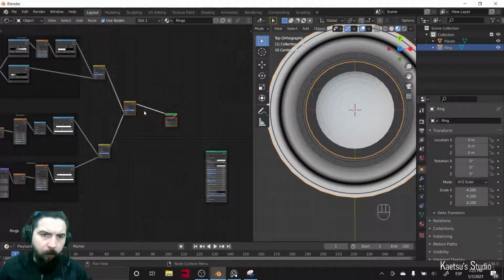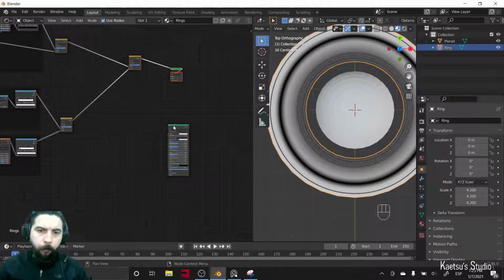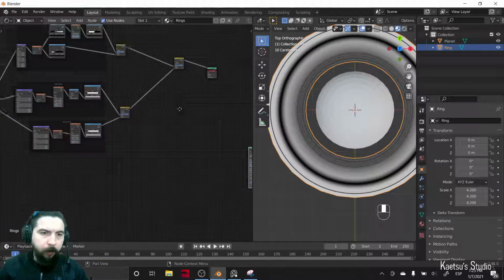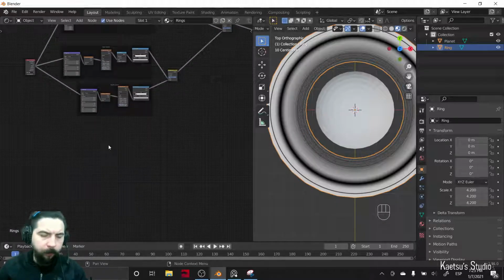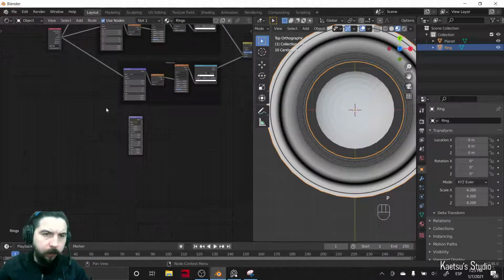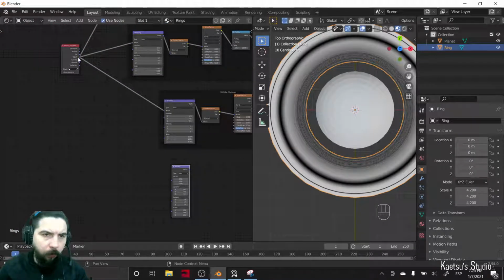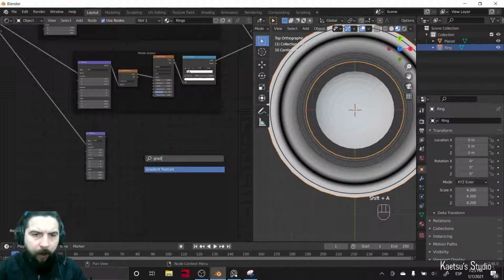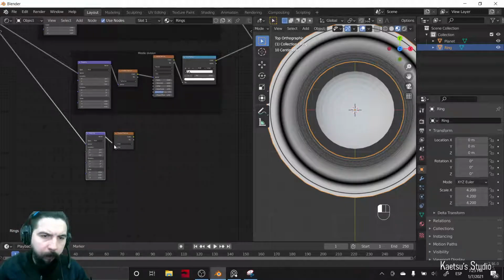Perfect. Now, for the texture, this is quite simple. It's going to be kind of the same. I need a mapping node. Let's plug our texture coordinate, the object, to our vector. We are going to add a gradient texture right here.